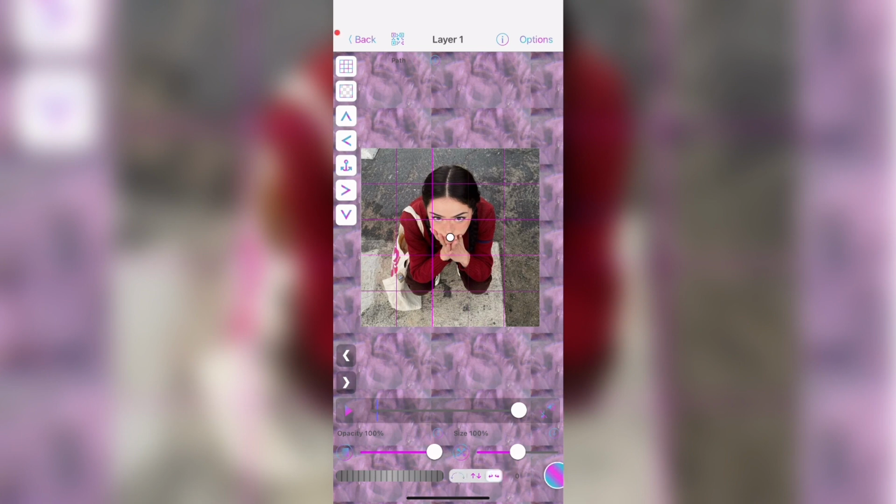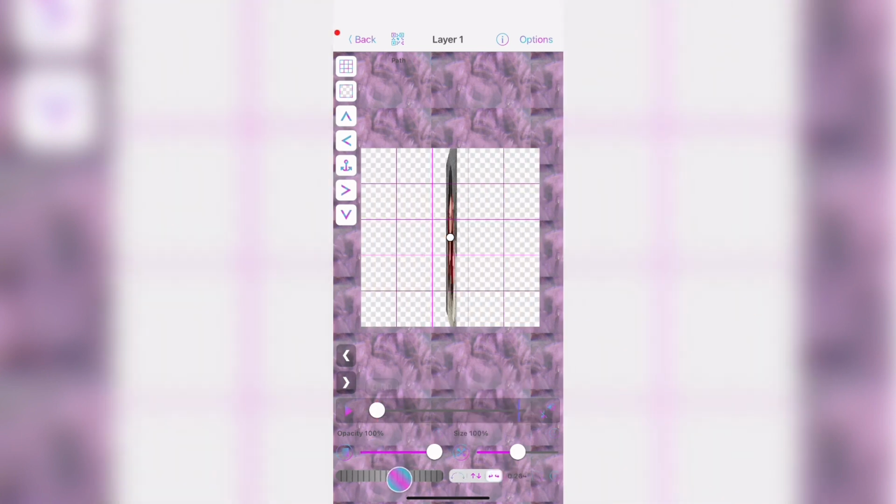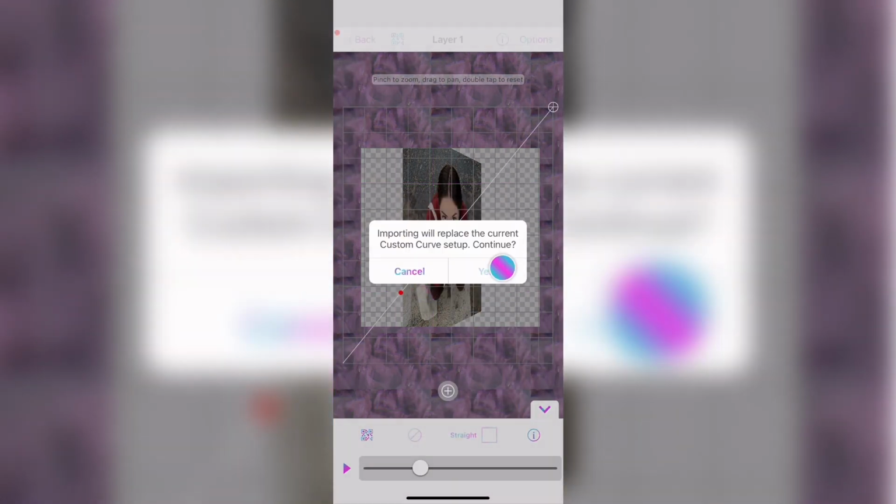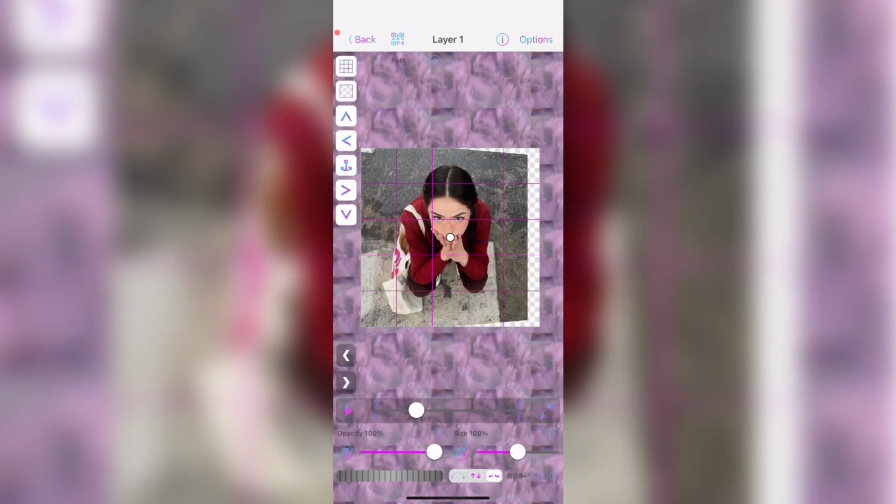Basically, what you're going to want to do is make it the opposite way. So you're going to want to turn it the opposite way you did for the first keyframe or the first half of the transition. I just did a normal out graph because I didn't really feel like messing around with certain graphs, just because it kind of all looks the same anyways.